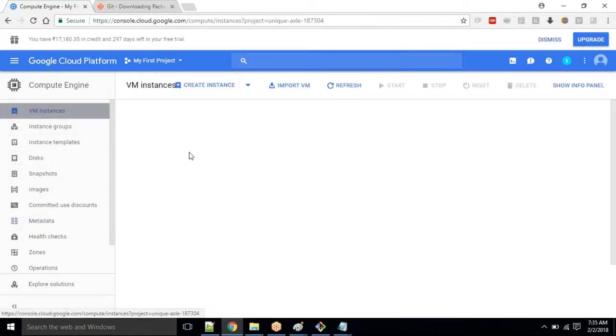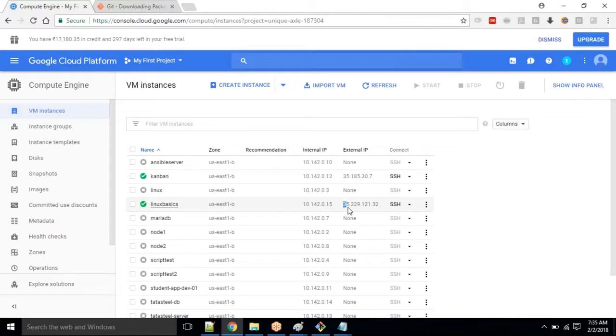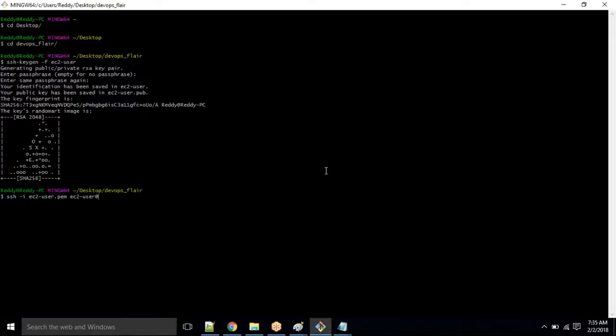What is your IP address? This one is your IP address. To paste, click Shift+Insert or right click and paste. So now I am giving the username, I am giving the password as the private key, and I gave the IP address.